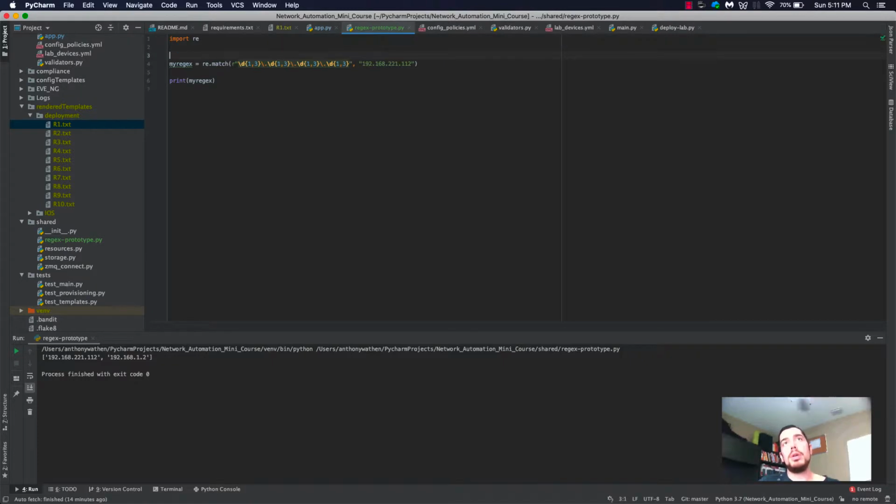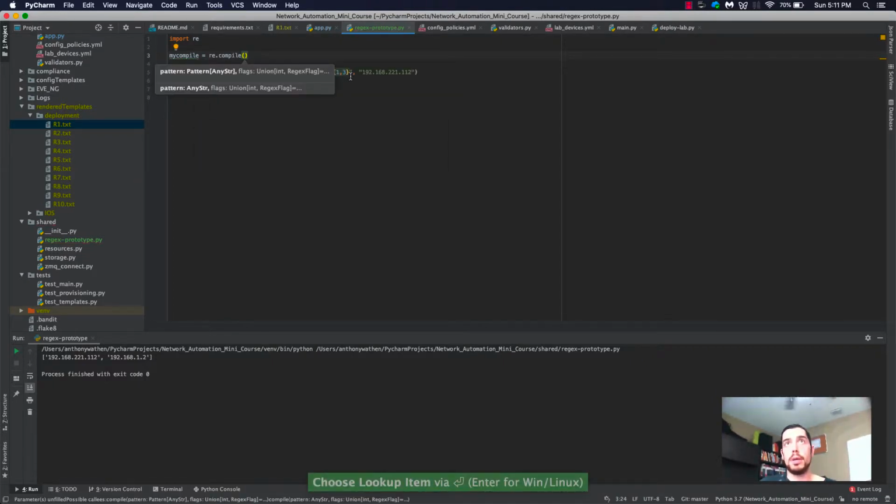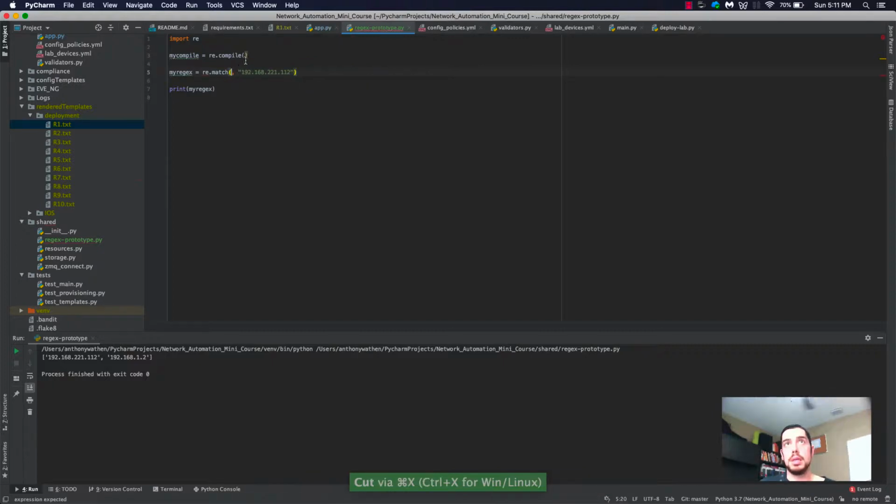Now, one other thing you can do is something called a compile. I'll say my compile equals re.compile, and then we're going to take this and throw it in here.